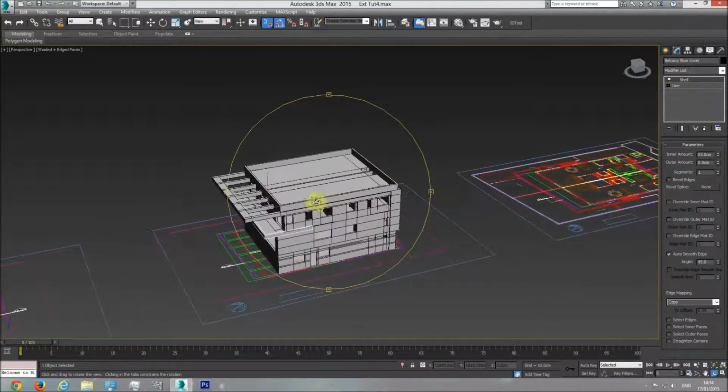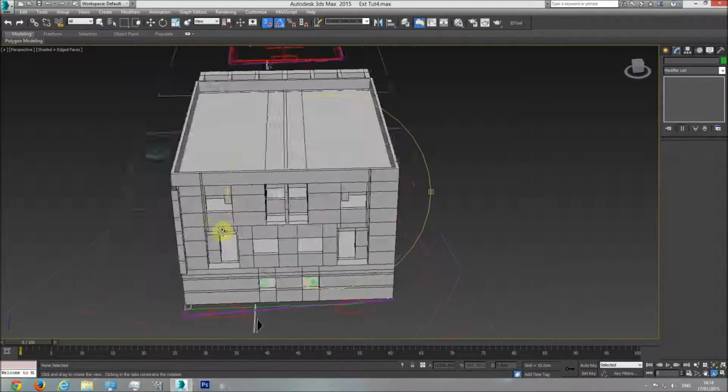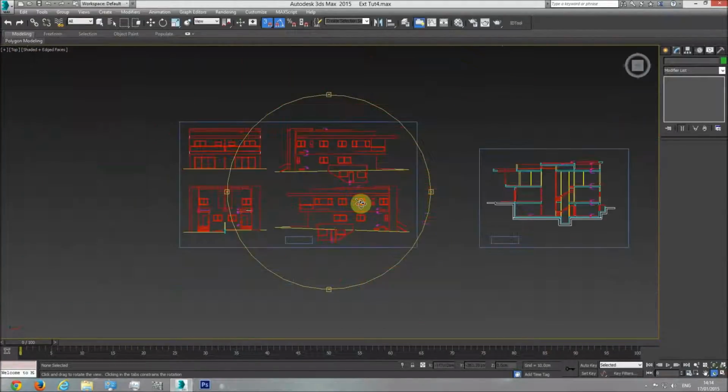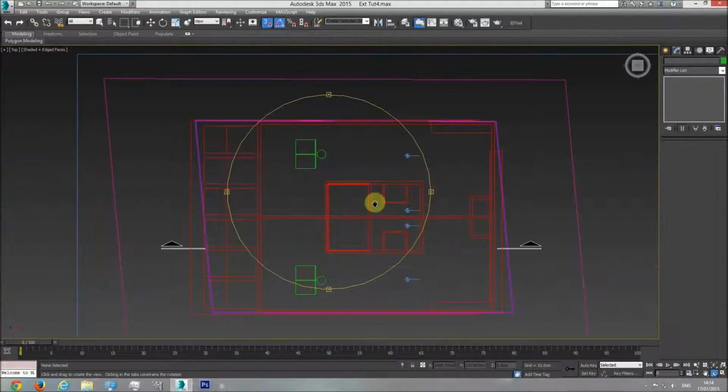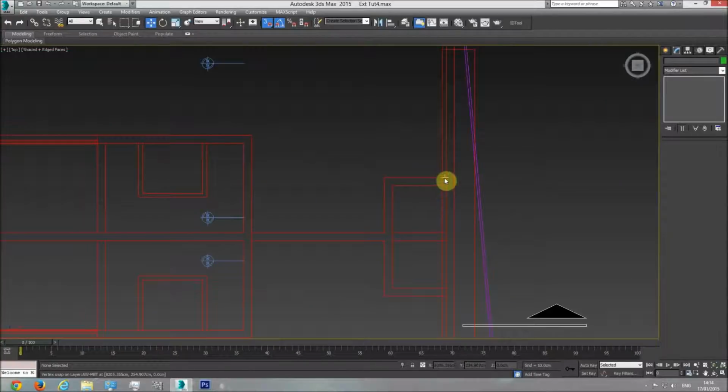Let's continue on. Next thing we have here on the roof is, let's take a look at the plan, these lines here. What happens here is we have this cover on top of the roof.